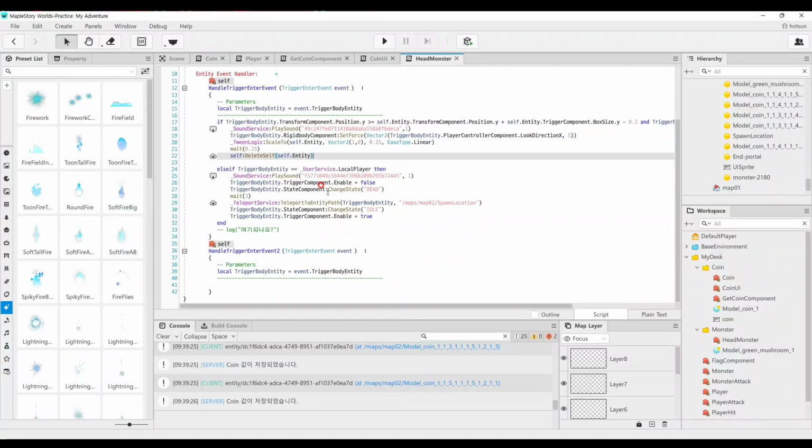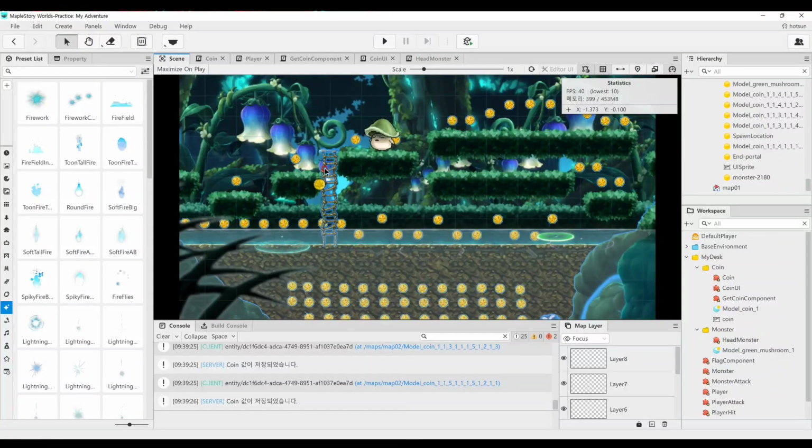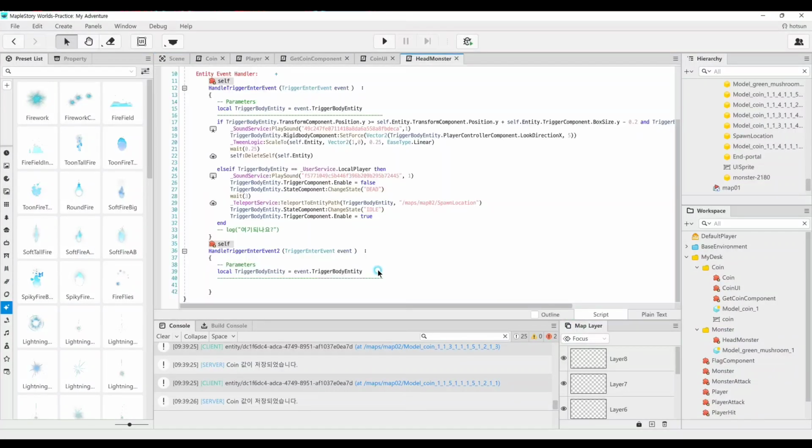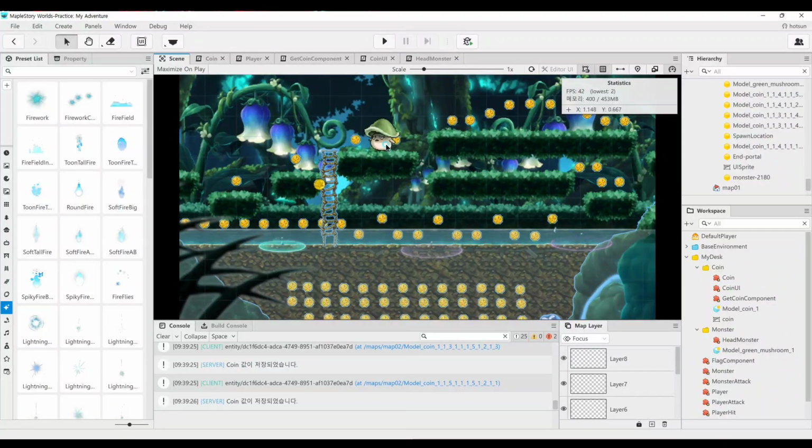The second part here is the logic to make the player die. This time the player dies when it fails on jumping on the monster. If it touches the body part here, the player has to die. So these are the logic, so you can just type the same thing here. And then there's one more thing left that we have to do with monsters. Monsters, they have to revive after the stage is cleared, right?